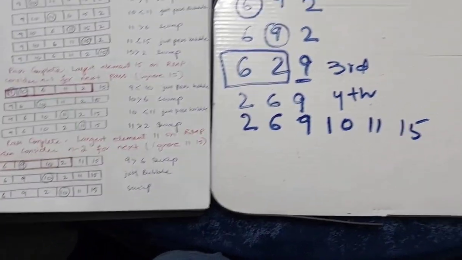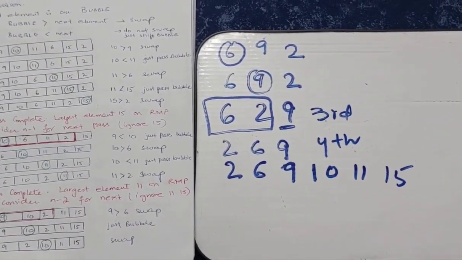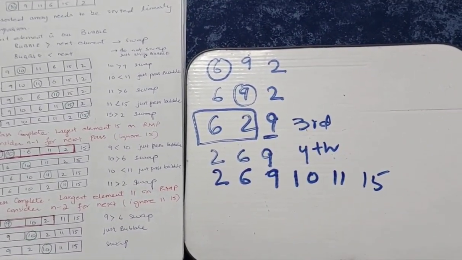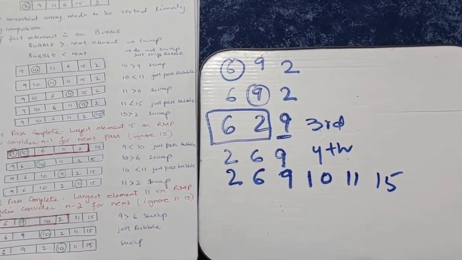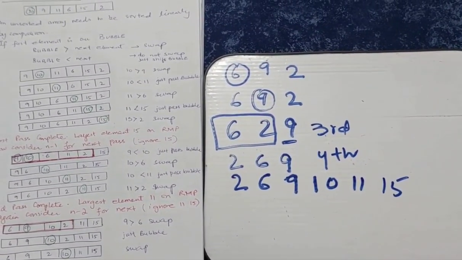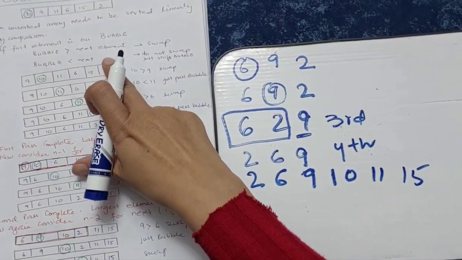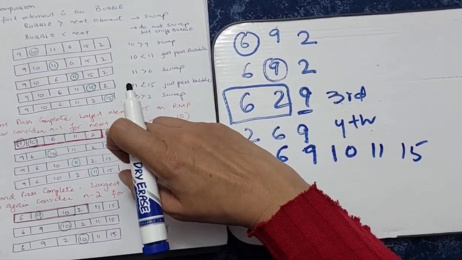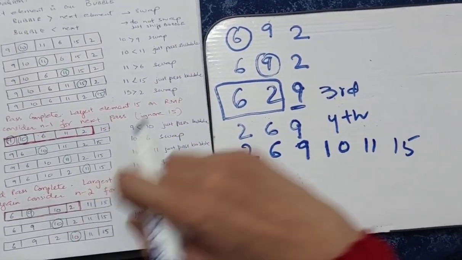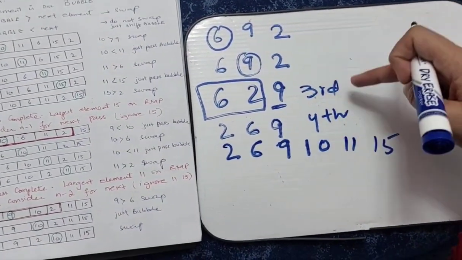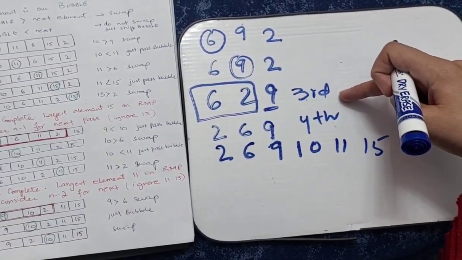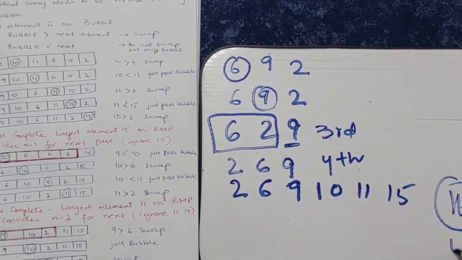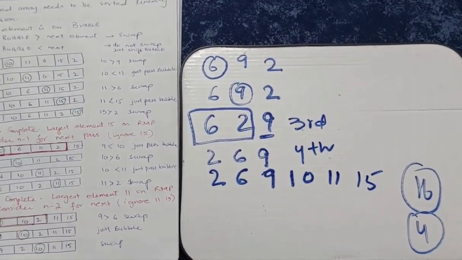So the questions that you can be asked about this bubble sort, that how many passes do you need to fully sort the array, you will say that I need 4 passes to fully sort the array. You can also be asked that how many iterations you had to perform. So you can actually count down the number of iterations. 1, 2, 3, 4, 5, 6, 7, 8, 9, 10, 11, 12 and 13, 14, 15, 16, yeah, 16 iterations. You did 16 iterations and 4 passes to completely sort this array.